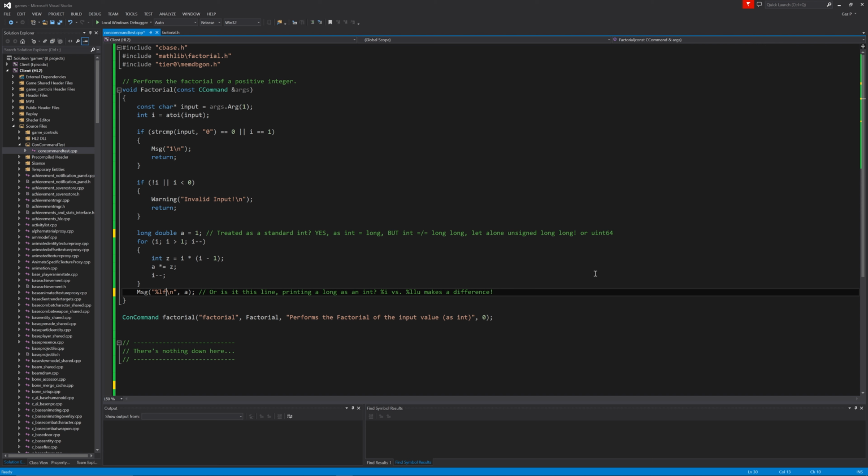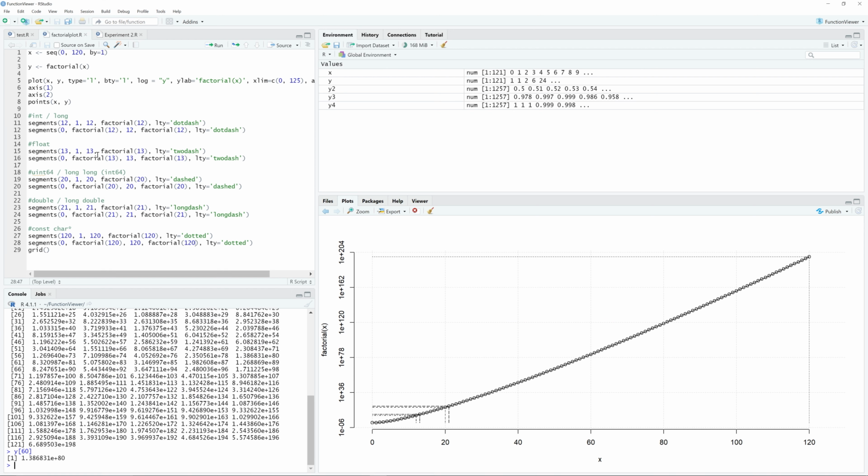And so I've got a little graph that I've done, and basically I could just drag this over so you can see it. But yeah, with an int or a long, you can do factorial 12 to the highest degree of accuracy, a float 13, an unsigned long, or just a standard long, you can go to 20, and a double or a long double, if you use the %LF method, goes to 21.